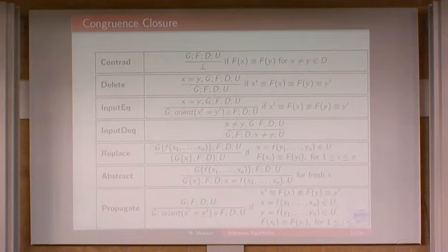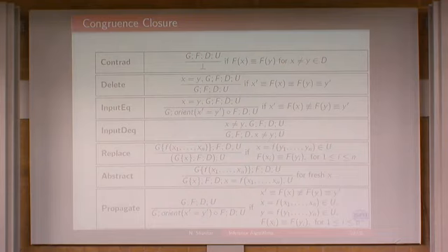So these two steps are interesting. The first one says that if you already have a name for f of x1 through xn, that is, when you have it normalized, if you already have a name for it, then just pick that name, just replace it with x. If you don't have a name for it, give it a fresh name and add x equals f of x1 through xn to u. So give it this new name. That's all. It's just making use of a variable to name a compound term like this.